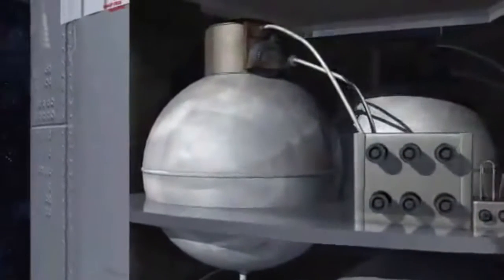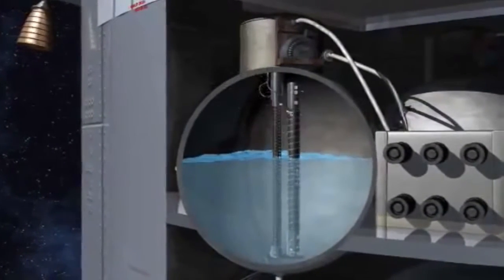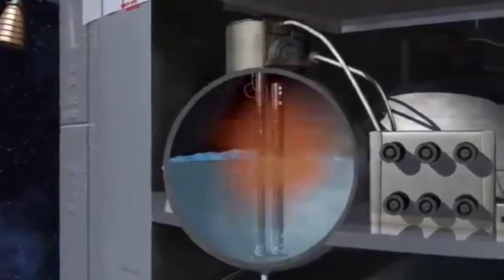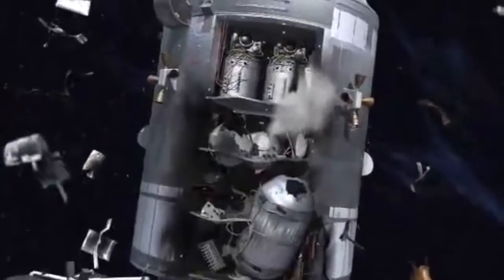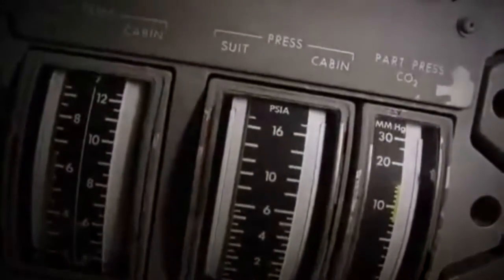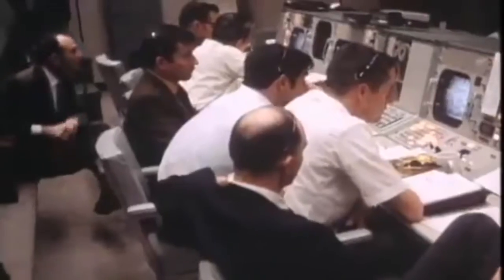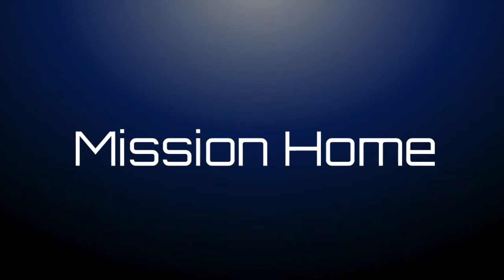56 hours into the mission, Haise was told by Mission Control to hit the switch. Faulty wiring caused a spark, and the oxygen, an extremely flammable substance, exploded. The explosion took out 1 full tank and made a small puncture in the other. Commander Jim Lovell looked at the gauge for oxygen as one was empty, the other was visually going down at a gradual pace. This is when Lovell muttered his infamous phrase to Mission Control. Houston, we've had a problem.